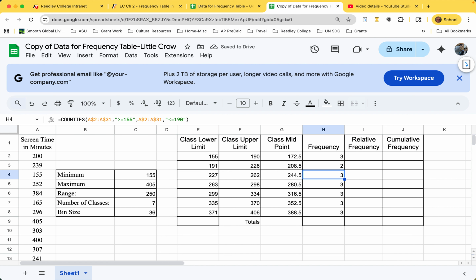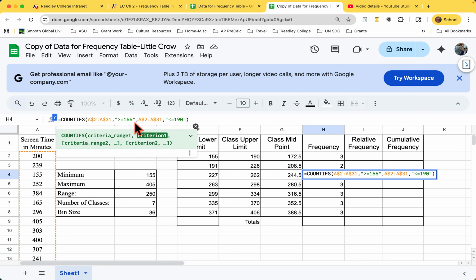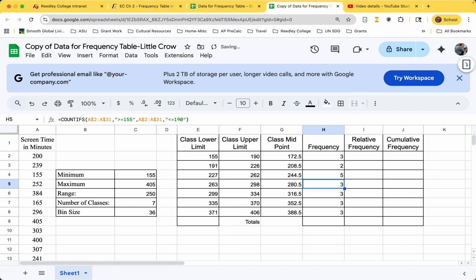2. So it's looking there, and as I change these criteria, it will update. So this one is 227. And the upper is 262. So lower and upper, I'm just putting them in there. There's 5 in there.